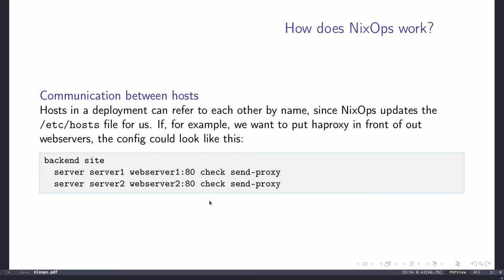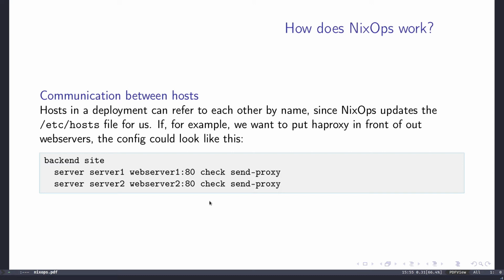We can also set up communication between hosts, or rather NixOps does this by default. So by default, all the hosts in a deployment can refer to each other by name, since NixOps actually updates the etc hosts file for us.